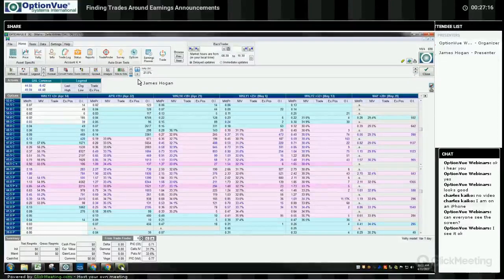I like to do double calendars a lot. Okay, which means usually if we have a situation like this, I would like to do maybe one a little bit out of the money on the upside and one a little bit out of the money on the downside, just to kind of widen out the area that I'm covering for my profit zone. Okay, so I'm going to go back to TradeFinder here.